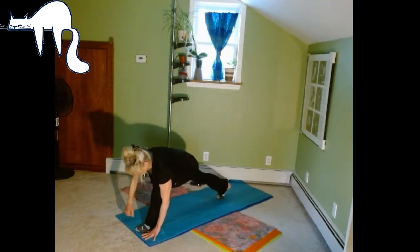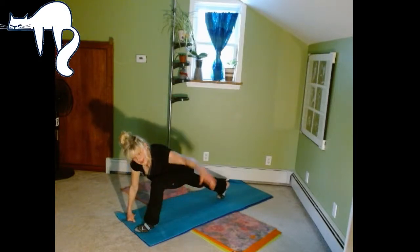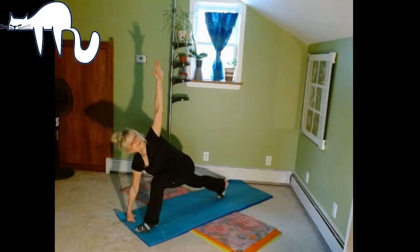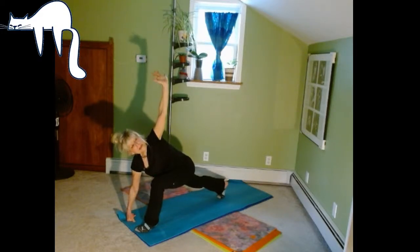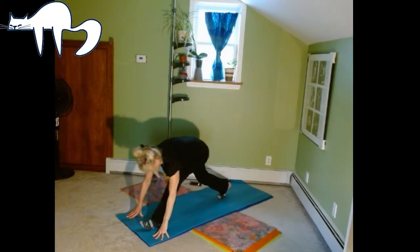Once we've made it back to our lunge, we're going to press down into that left hand. Inhale, right arm to the side, and then exhale, revolve at our waist for a twisting lunge. And let's exhale the right hand down. Go ahead and step the left foot forward.